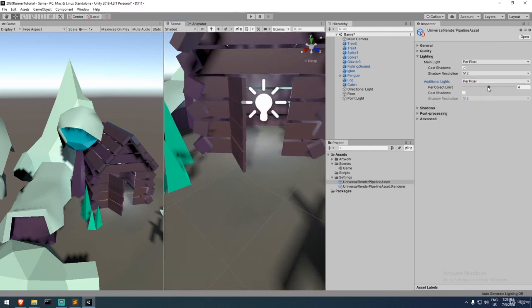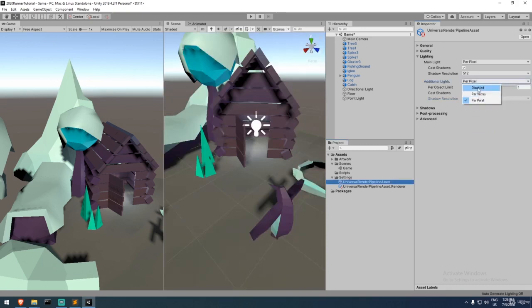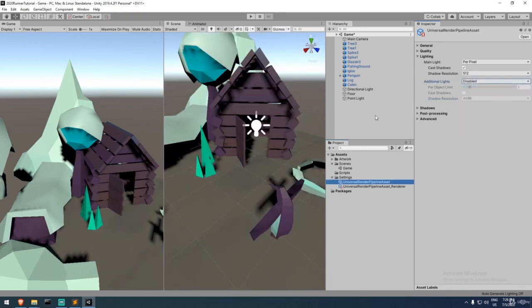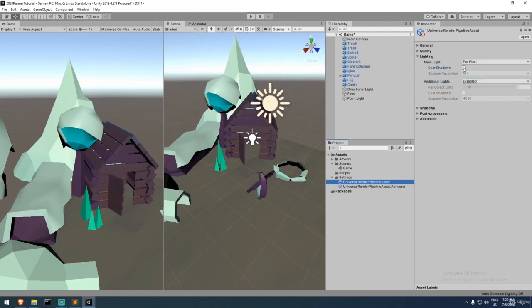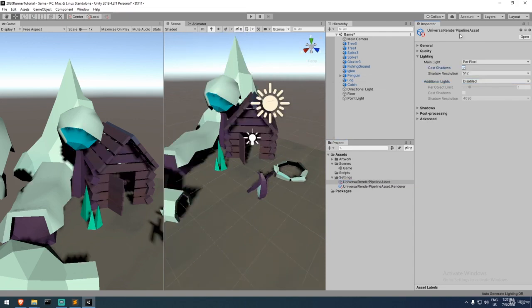And it's the exact same thing as above. So you have access to cast shadow, shadow resolution is here, and you play around with these settings. For the sake of this tutorial, I'll actually disable it. I don't actually want to have additional light in this case. I'll just keep one for my whole game, I believe, and it's going to be a little bit more optimal. And maybe in the future, if it looks better, I'll go ahead and disable the shadows as well. But for the moment, we're going to go ahead and keep them on because the next section has all to do with shadows.